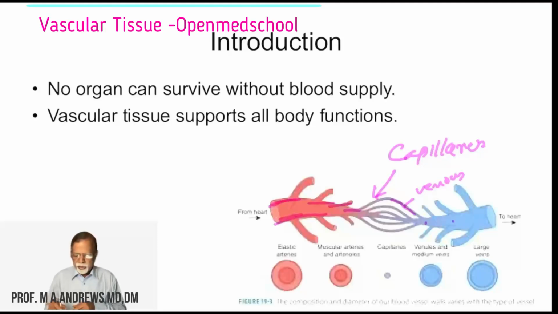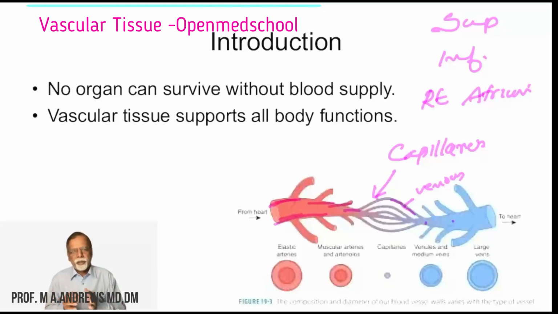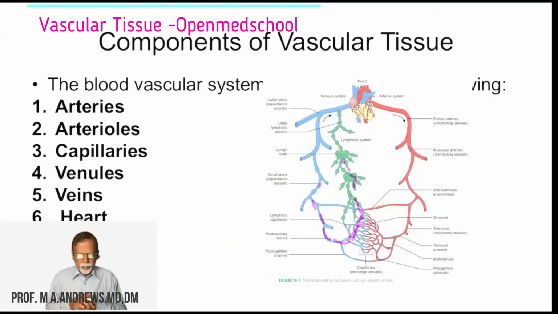two large veins: from the upper part of the body, the superior vena cava, and from the lower part, the inferior vena cava, reach the heart. That is, it reaches the right atrium, about which we have discussed earlier. So this circulation is called the systemic circulation. In the same way, from the right ventricle, blood enters the pulmonary artery and reaches the lungs, and it comes back to the left atrium. That is the pulmonary circulation.